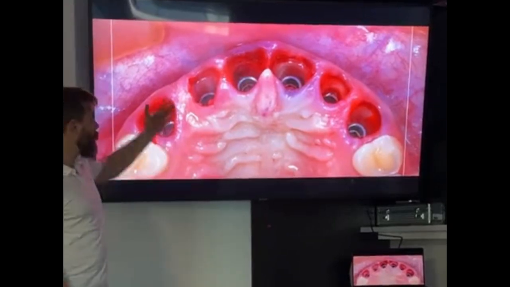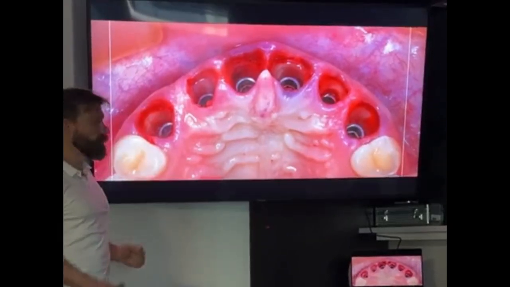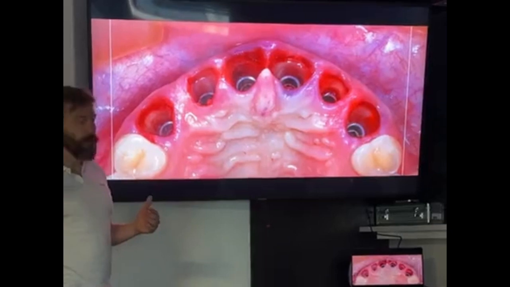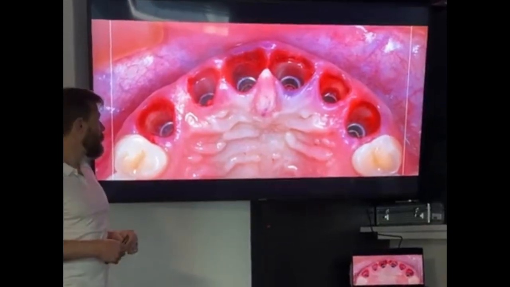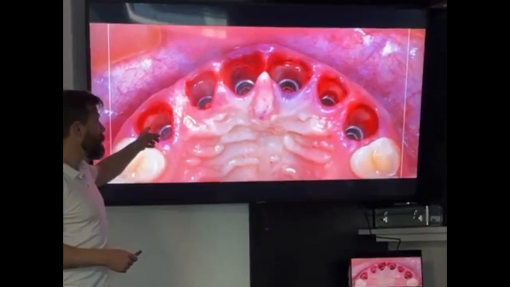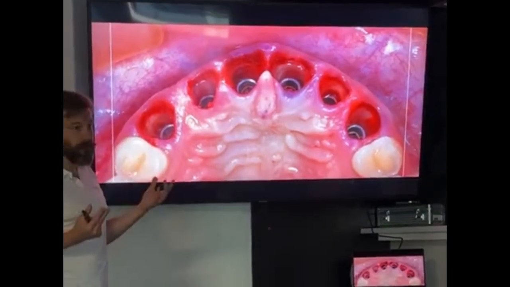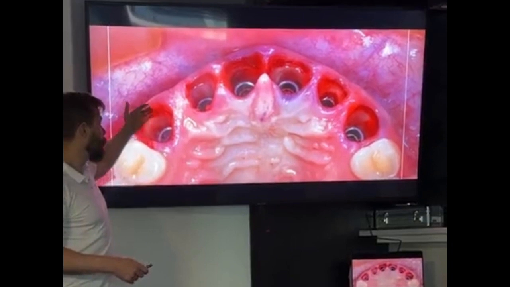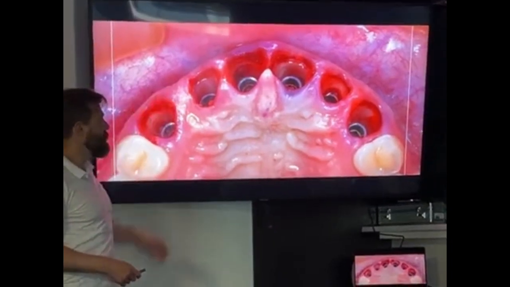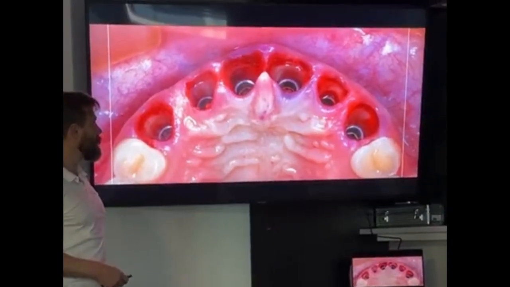We're not sure how long this shield is going to stay there, if it's going to resorb or not. That's why we even use biomaterial inside the gap. It's not usual, right? With the traditional socket shield, it's not necessary to use biomaterial inside the gap.